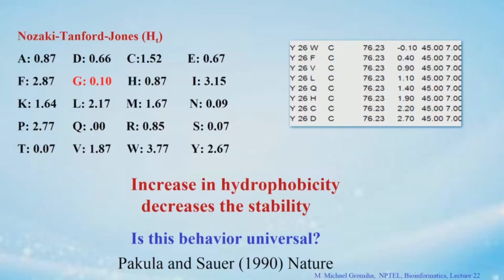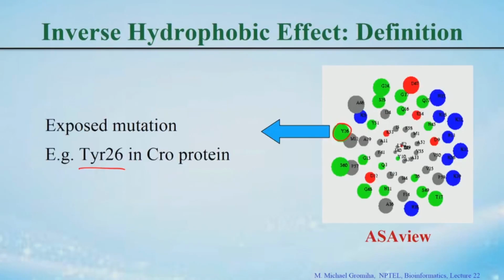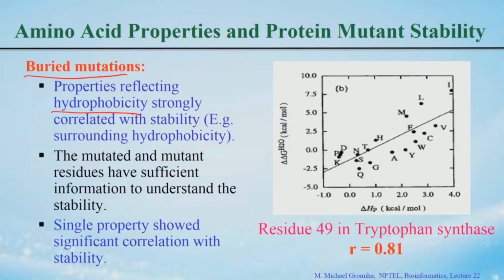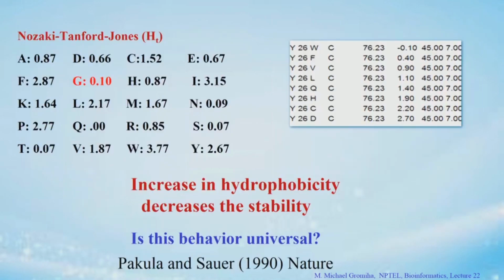So, this is the data. Here, if you see the hydrophobicity scale, these are the values. Here I showed the figure with the HP scale. In this case, if you use different scales, you can see similar behavior, a positive correlation or a negative correlation. Here you have the hydrophobicity values and here this is the delta G.